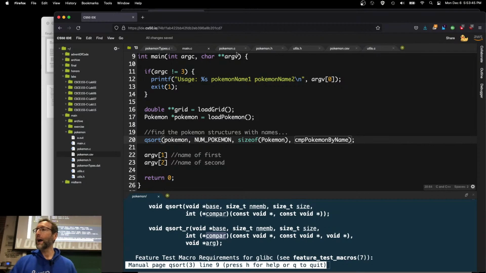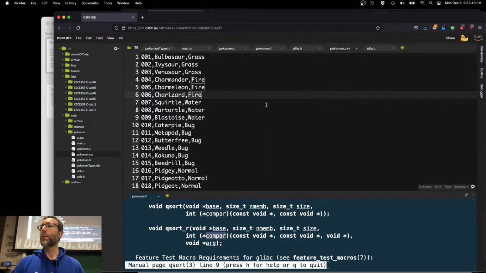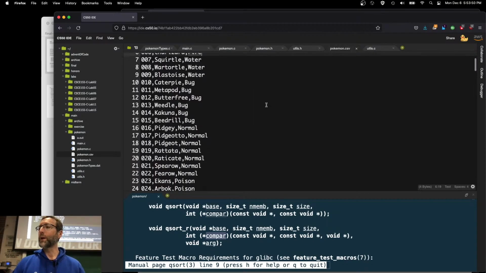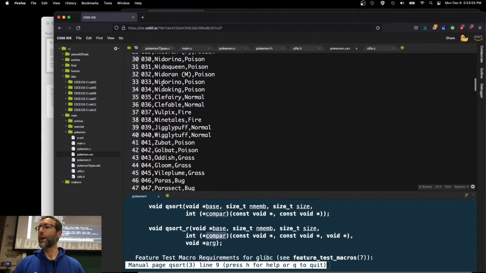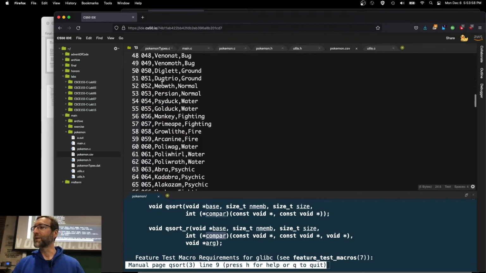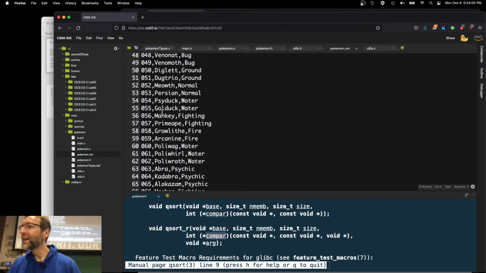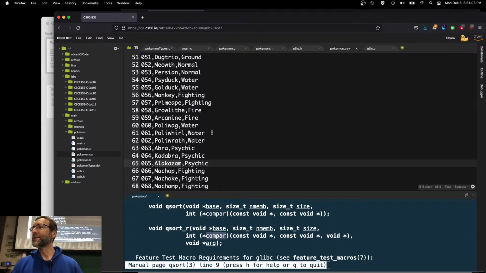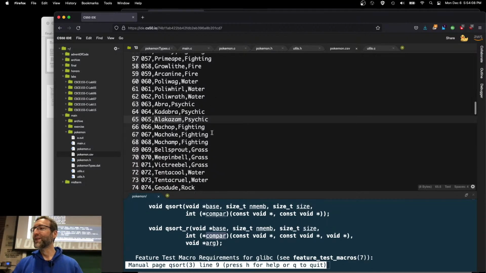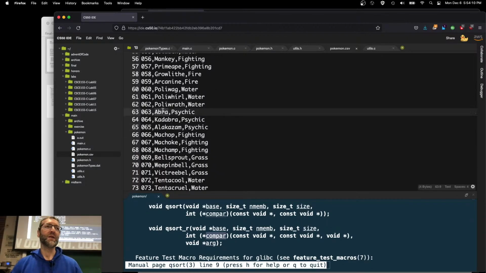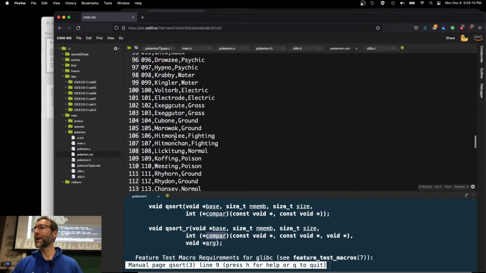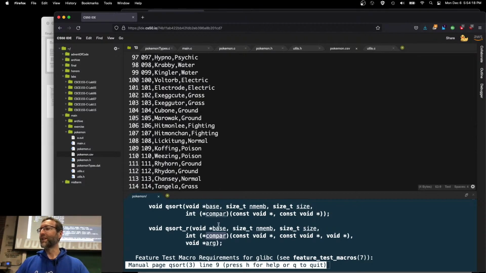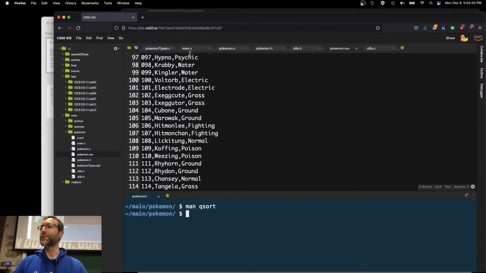Now, once I've done that, I have a very, very different order than what was loaded up in the file here. What would end up coming first? Arbok, maybe? Is there any others that start with A? 65. Thank you. There. Is that the first one? Maybe. AB, there we go. Is there any aardvark? I don't know. Nope. Anyway. So, it's been sorted according to the names.